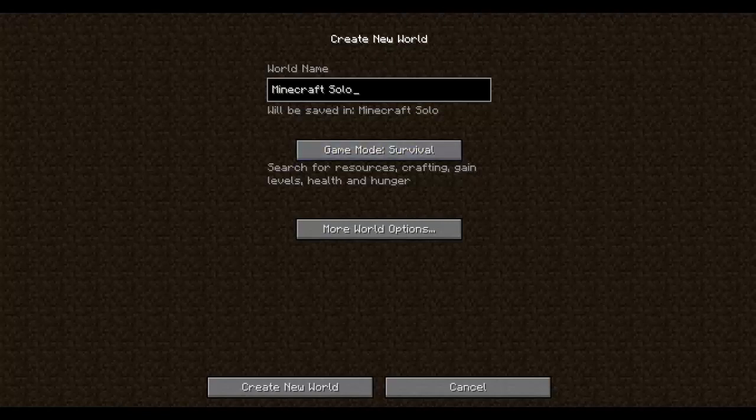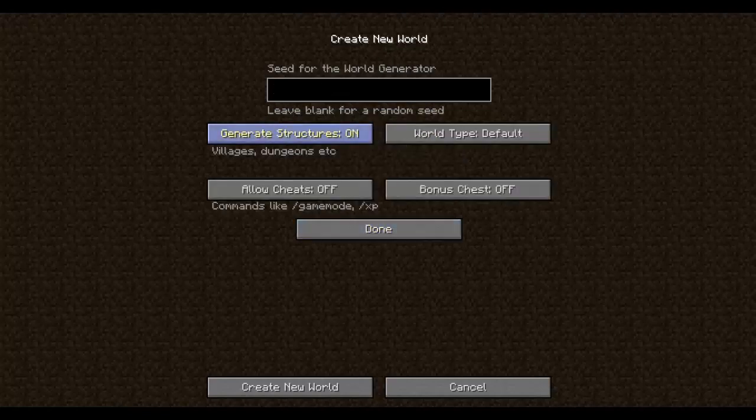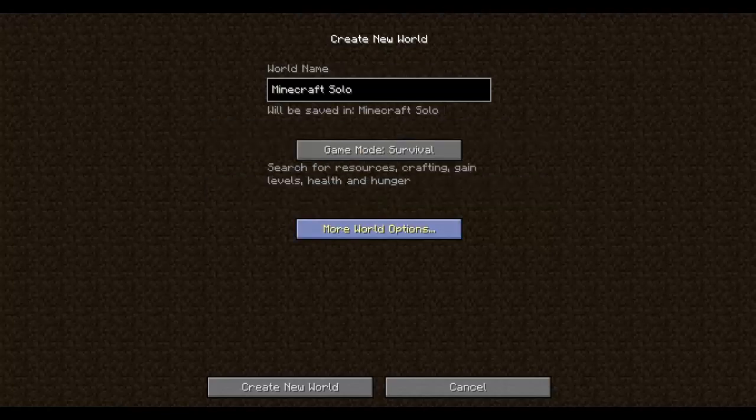Okay, so we're going to go on survival. More world options. Yes, we want villages and dungeons. World type, super flat, large biomes. Cheats on, just in case. I have a bonus chest on as well. Okay, see how this goes.